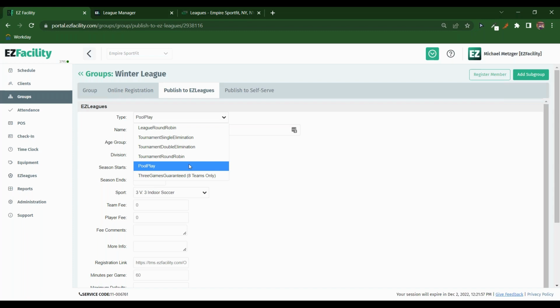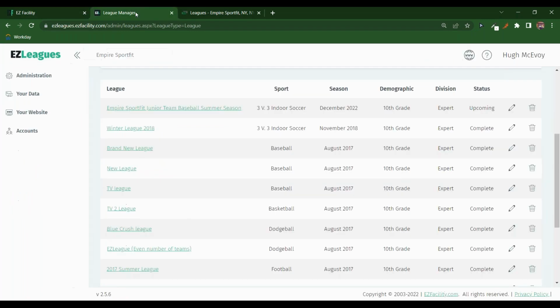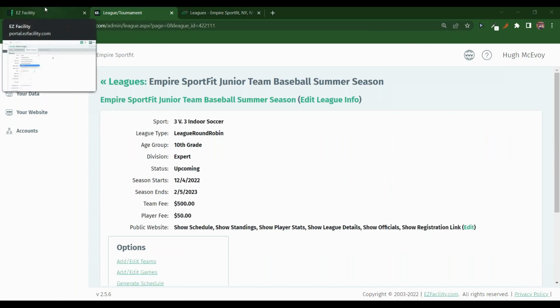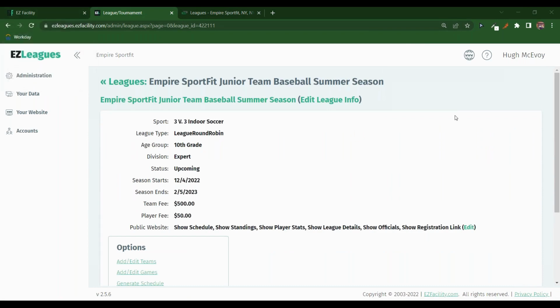If you had to do something like that through here, I would say the better route to take is just to manually create the schedule through EZLeagues compared to publishing it over through there. But for the most part, it's round robin options, and then you have double and single elimination options as well. So for the most part, those are your main options as far as the types and styles that you can bring over here.